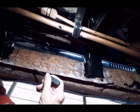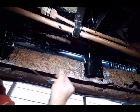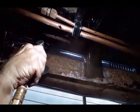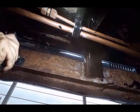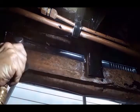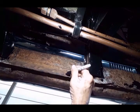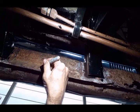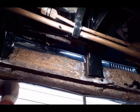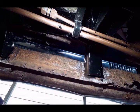So I need to separate the spot welds in this inner rocker panel flange from the outer rocker panel flange right in here. Got to try to uncover them. So I can see these pretty good. Right there. If I could get my drill up here at a 90-degree angle, I could drill these out, but I can't really do that. So I'm going to have to do something different.